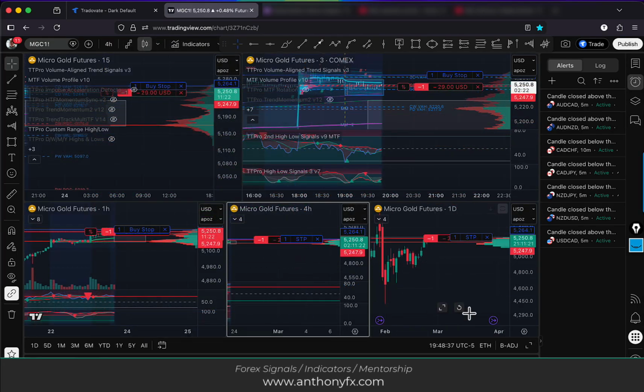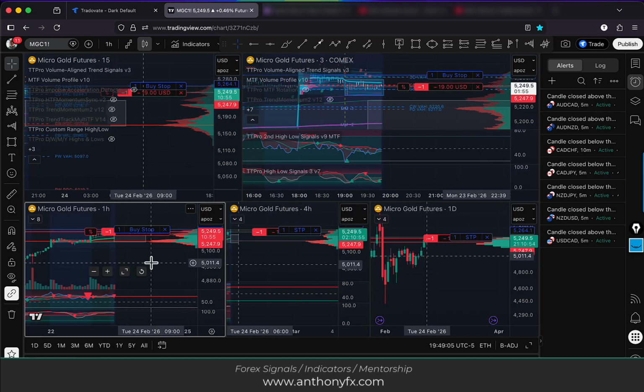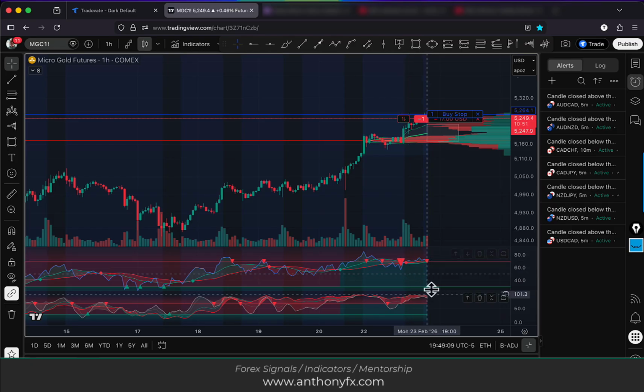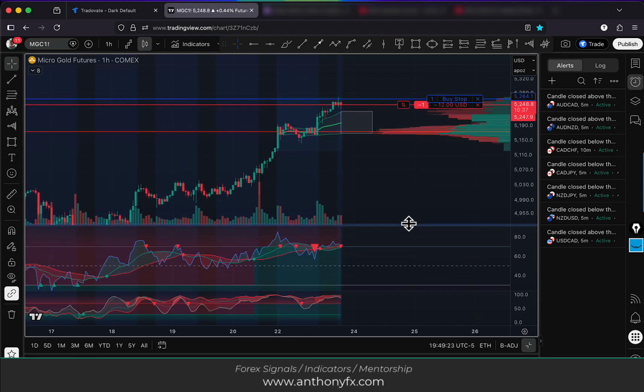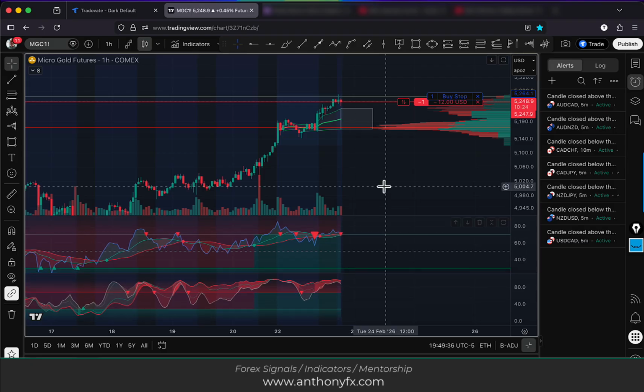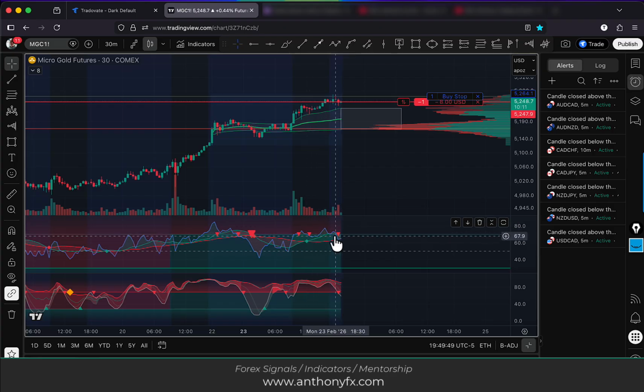Let's grab the 4 hour. You've got these levels back in here, potential resistance. On the 1 hour, we've got red alerts on the 1H down here, and a red signal flashing here as well. It can trend back up, but everything's telling me that this should pull back. That's the 1 hour. On the 30 minute, same thing. We've had this green that's pushed up, but the blue line here is starting to move back down through.